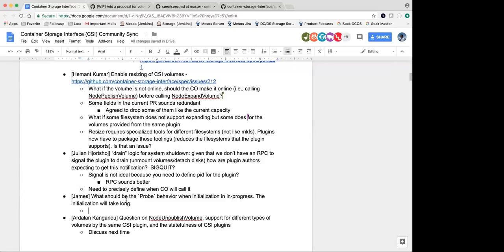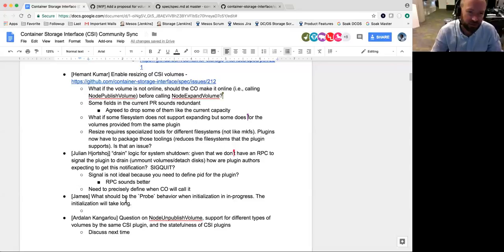Okay, I'm curious what Kubernetes is doing right now regarding this RPC. Anyone know about that? Like when this RPC will be invoked for a given plugin? In Kubernetes? Yeah, like when Kubernetes will issue this RPC to the plugin? As far as I know, we haven't decided yet. That's something I can discuss in the next meeting with Vladimir. Yeah, we don't call that call. As far as I see.